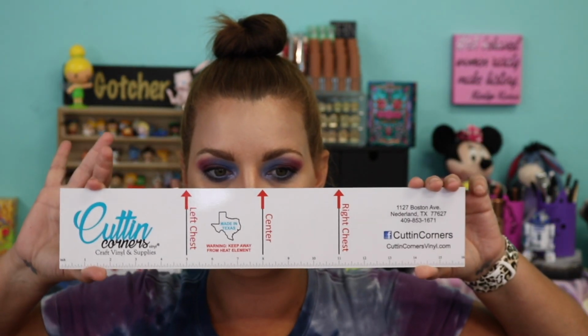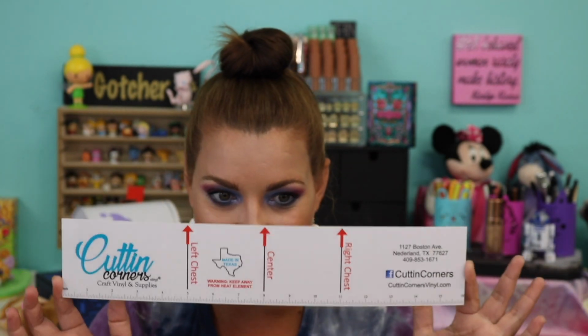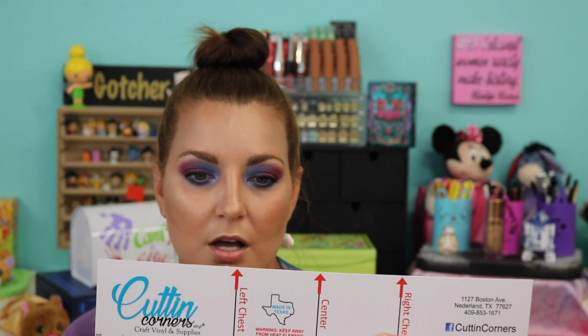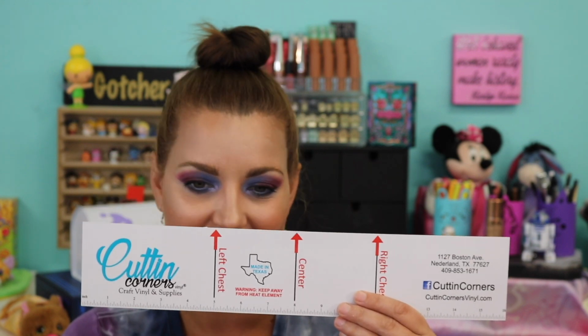To me, that and the next product are the two things that I would not live without for vinyl at all. And that is the T-Shirt Guy. So we make these in-house. I've seen people making ones that are similar. We've had it around for a long time. You can buy whatever you want to. We have been copied on this, just to kind of let you know. But this is amazing for lining up your t-shirts.